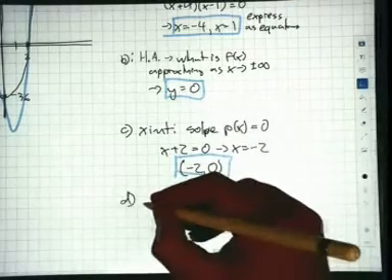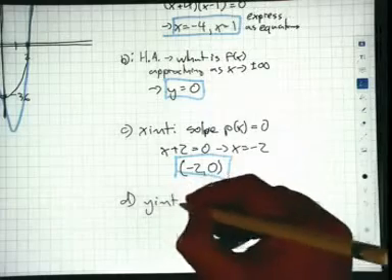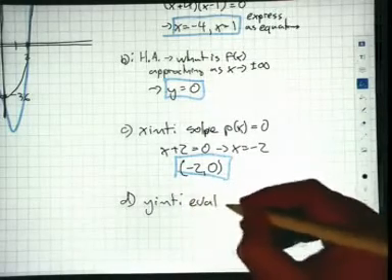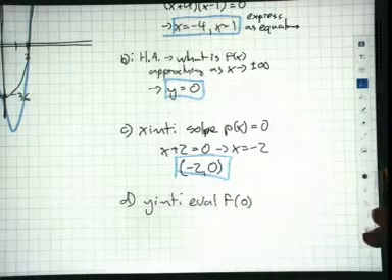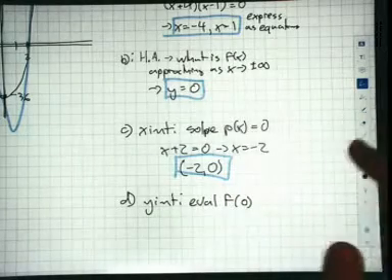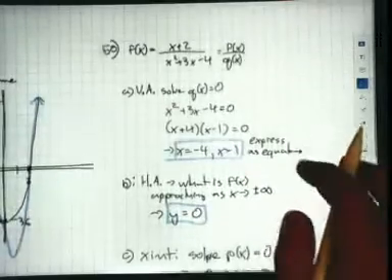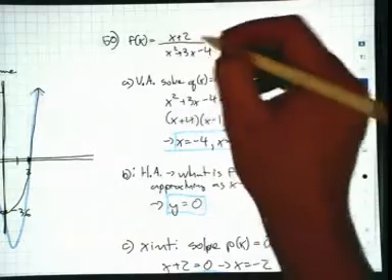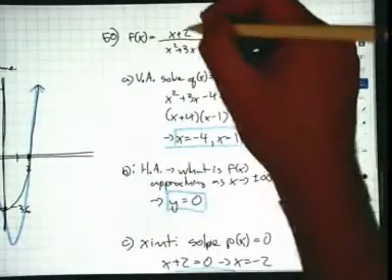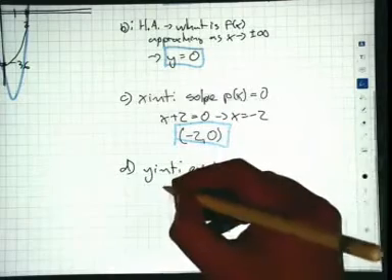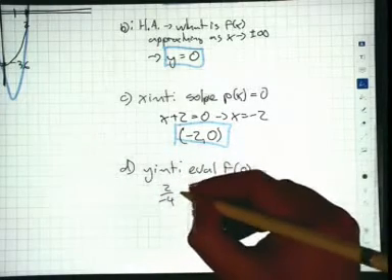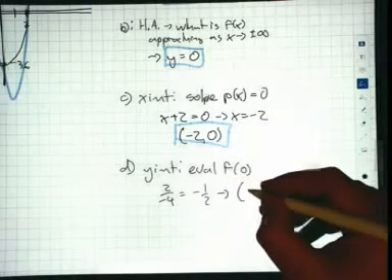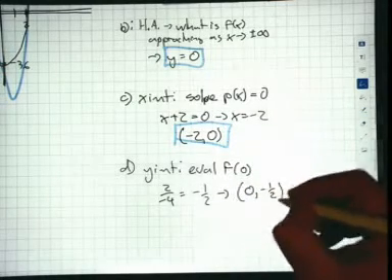What else might we need? Possibly a y-intercept, again, if there is one. How do you find a y-intercept? We need to evaluate f at 0. We want to plug 0 into our original function. If I plug 0 into my original function, anything that has an x in it becomes 0. So you end up with a 2 over negative 4, which is equal to negative 1/2. So we have a y-intercept at 0, negative 1/2.